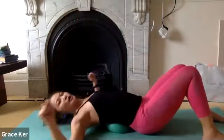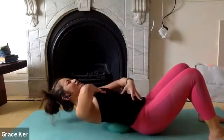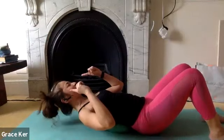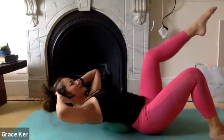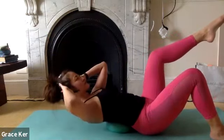If you're desperate, lower down for a bit of a break. Otherwise, just hold down here in the neutral spine. Already, you are having to work in neutral because the cushion or the ball is keeping you off the floor. The other leg, guys. Are you ready? Here we go. So turn and come back.